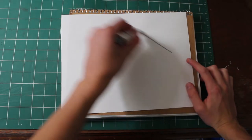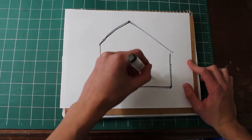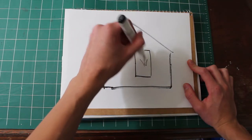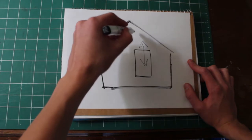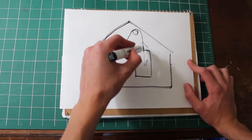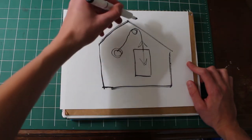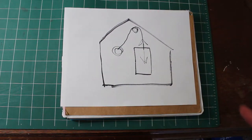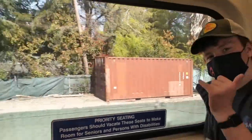Okay, so this is the luxurious chicken coop we built. Here's the door, right? The door slides up and down. When it's up, it's open, and when it's down, it's closed. And we have a pulley system: a rope which ties to the door, and then there's a motor right here. When the motor spins, the door opens, and when it spins the reverse way, the door closes. And that's the mechanism.